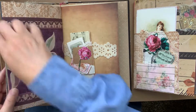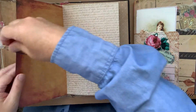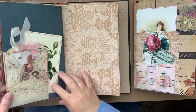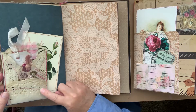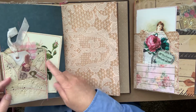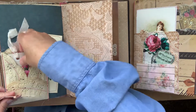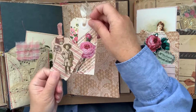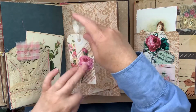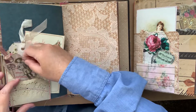And then you turn it over. There we go. Sorry. And then more. Then this was one I made. I copied Lori Fusco, Girl on the Ridge, which takes music paper and a coffee filter and makes it into a pocket. And then in here I have made 2 tags. This used some of the fabric from the swap. This is Tim Holtz, and this is a fussy cut rose. And it's a 2-layer pocket, as you can see.